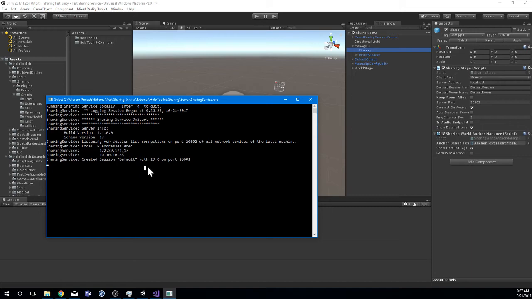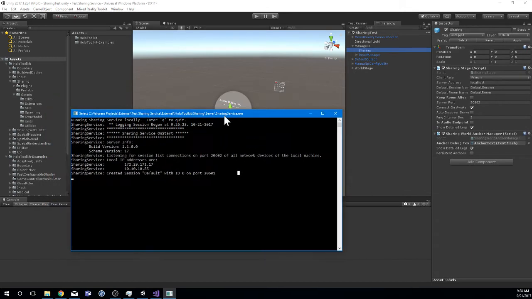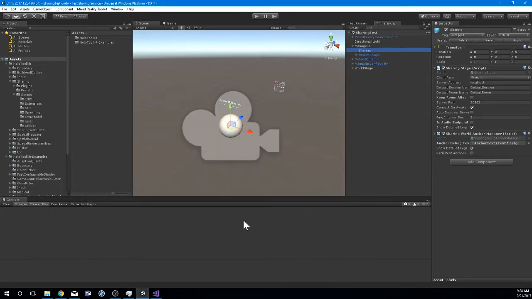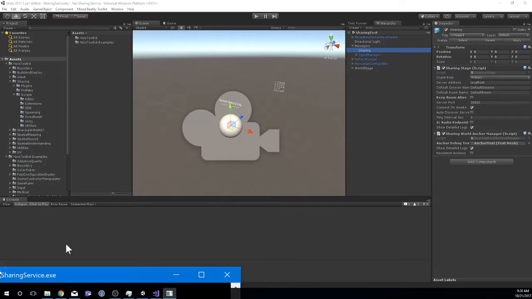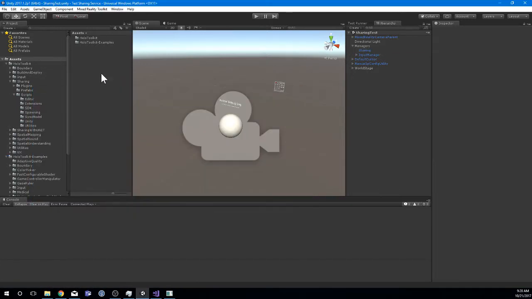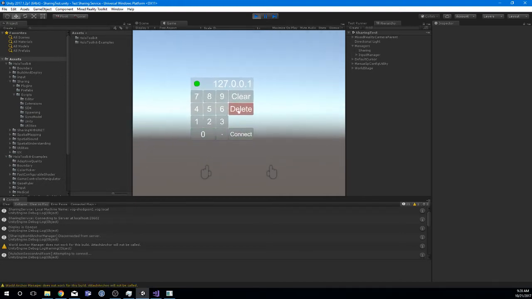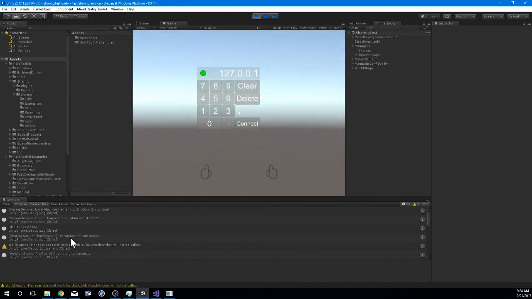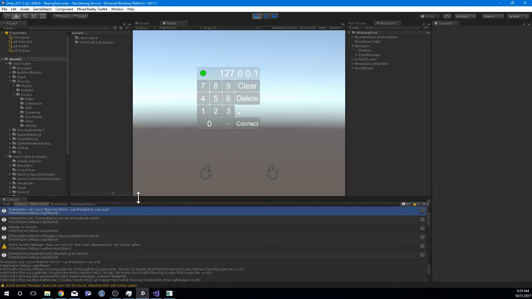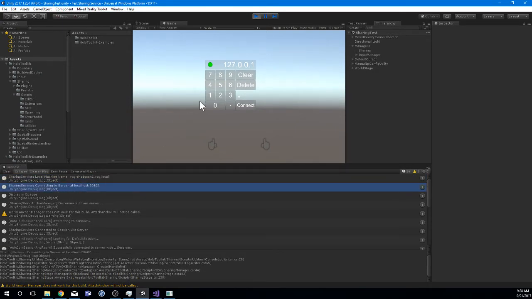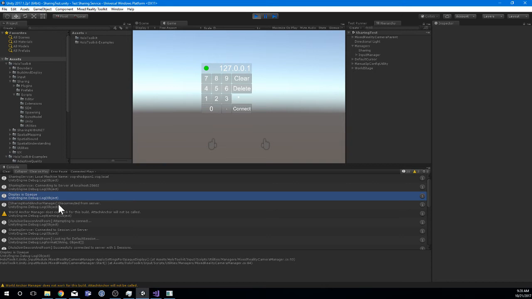A lot of times too, when you start this sharing service window up, you don't want to mess with it. You don't want to give it focus. You don't want to take it away. So I'm actually going to start it again and then not touch it again. Because a lot of times I notice that if it gets focus and then unfocuses, it will cause issues. It'll crash or it won't update appropriately. Okay, so this should have automatically put me in my local. Let's see. Yep. So I should be in my local already, and it connected.